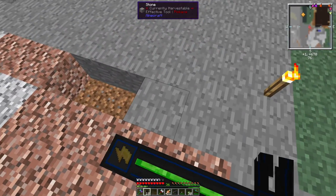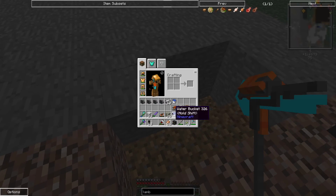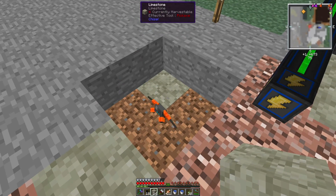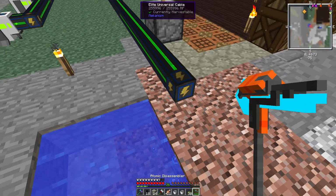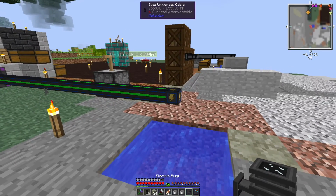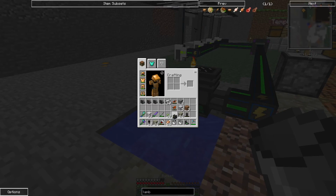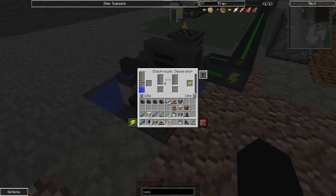And we're going to set up a charging station for our jetpack, because it uses hydrogen instead of normal power. So let's get out some buckets which have water in them. Submerge the jetpack. And then we can place the electric pump right here and place that down. And as you can see, it's taking up the water, and it has a tank built in. And then we can place this thing on the back of it, and this thing will start to make hydrogen once we power it too.